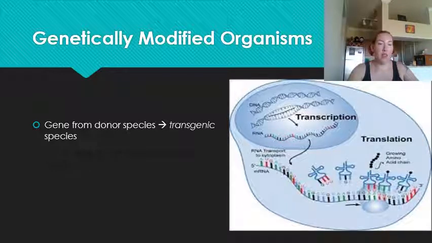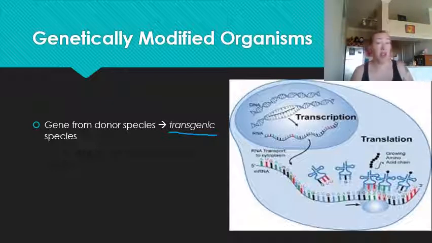Now we can apply this. We have learned as a species to kind of mess with DNA for a while. For thousands of years, up to 10,000 years, we've been domesticating organisms. We've selected for the largest ears of corn in our food, the fastest horses, or even the cutest dogs from wolves. But more recently, we've gotten really good at this. We've discovered ways to take the genes from one species, called a donor species, and put it into a brand new species, an unrelated species, called a transgenic species, right?